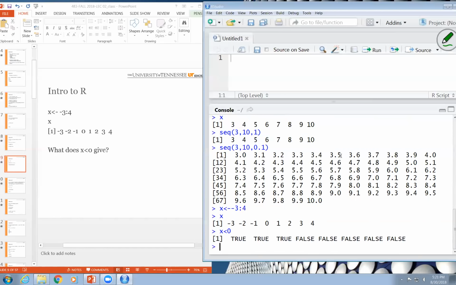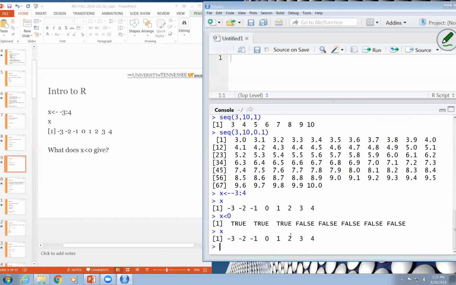You see how I can type X and it gives me the values. If I want to get the square of all of these values in a vector, what do I do? What do you think? I heard something. What do you think I should do? Let's forget about square. I want every element in the vector to be doubled.